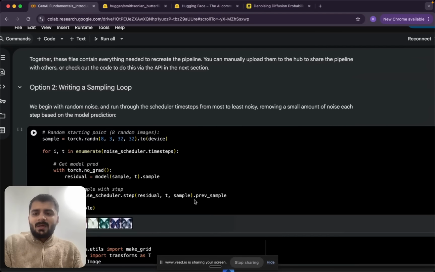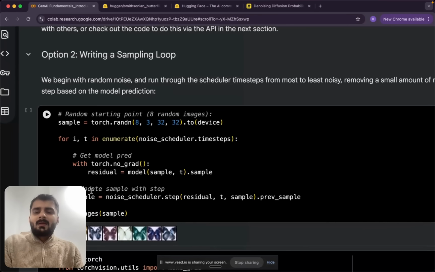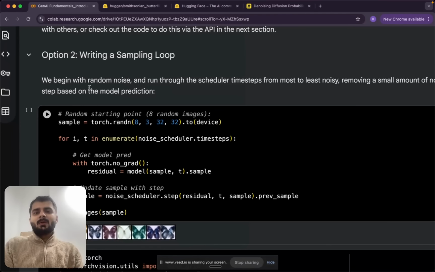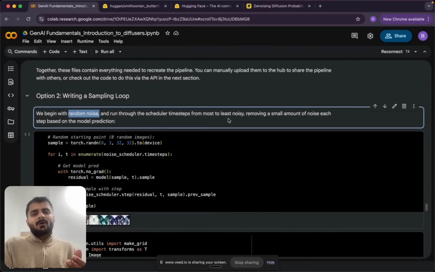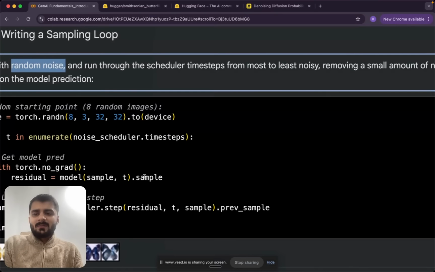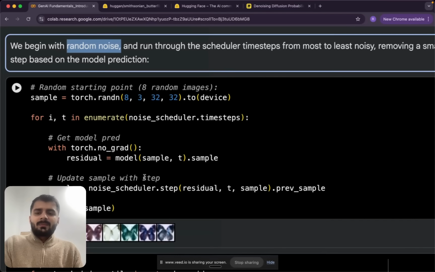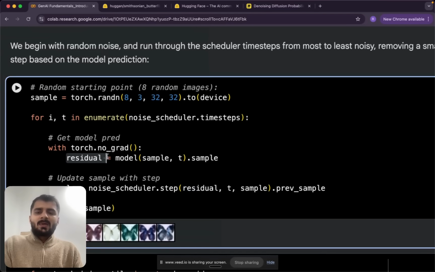Now, option two is where we write the sampling loop, which is important for our consideration. In the sampling loop, what we do is we begin with a noise level which is random, and we run through the scheduler time steps from most to least noisy, and we remove a small amount of noise each step based on the model prediction. So this is the residual, which is, at every time step which I am at, how much noise do I need to remove from the model?